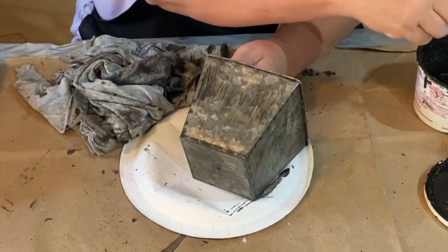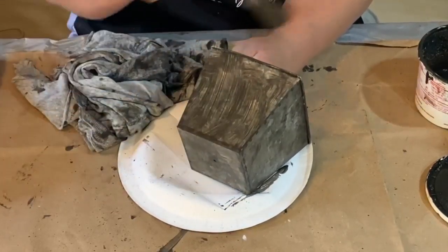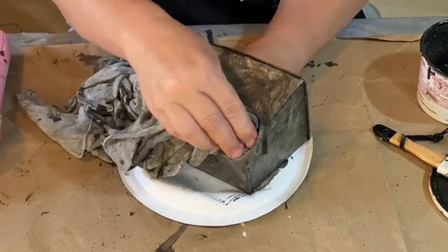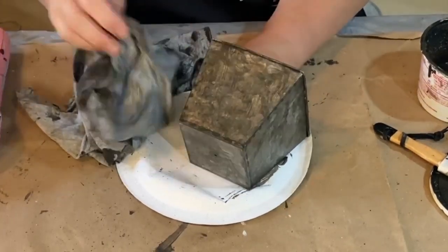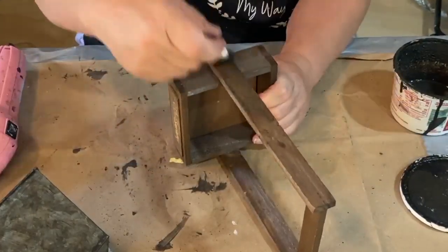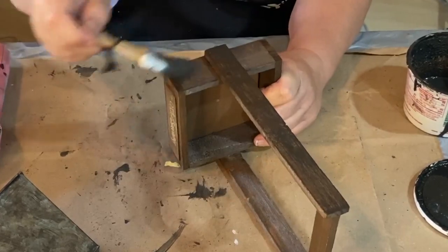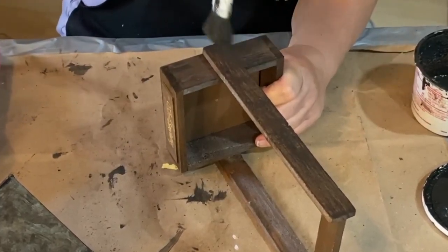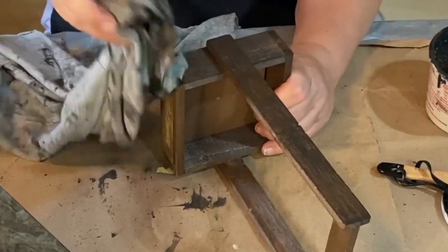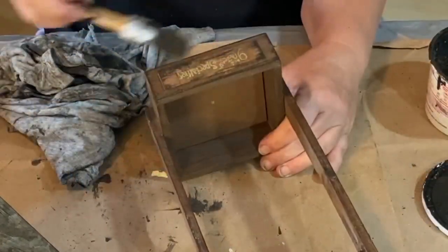I just kept going over the tin until I was happy with what it looked like. If I tamped it off and took off too much with my rag, or I wanted it a little darker, I would just go back and put more on there and then just kind of pounce it off. Now this little basket or box or carrier — I didn't really need to do a lot with it, but I decided I wanted to take a little bit of my dark wax and go over the box a little bit and age and distress it. That way it would kind of match the tin, and you'd have some black highlights in that along with the tin.